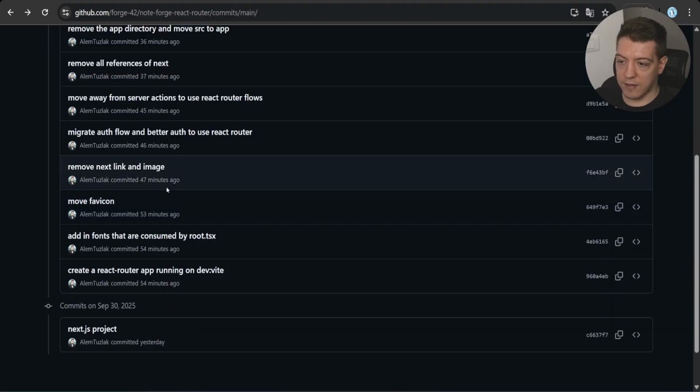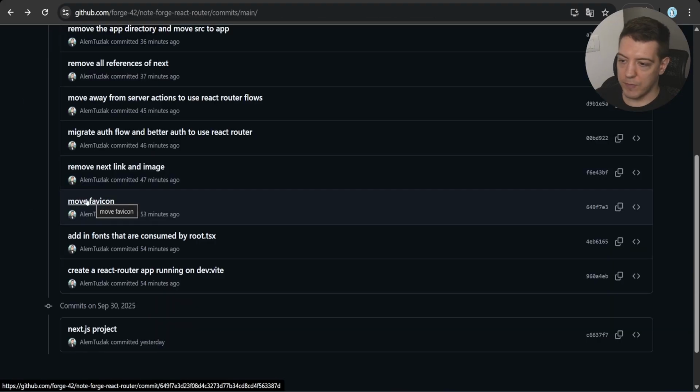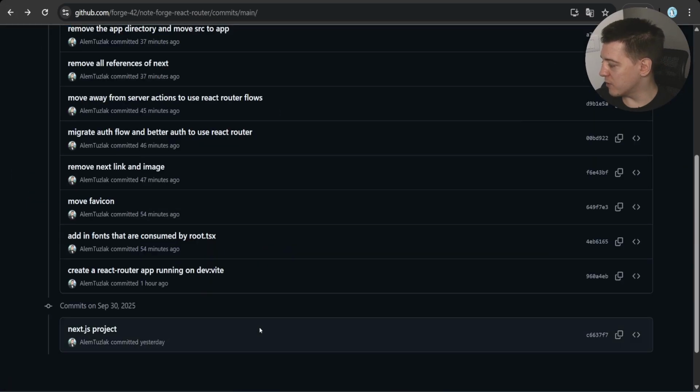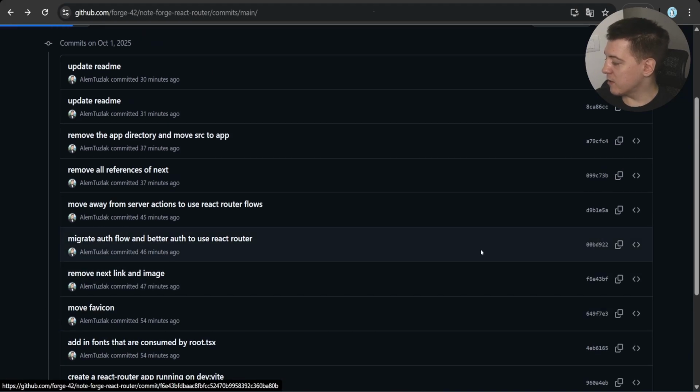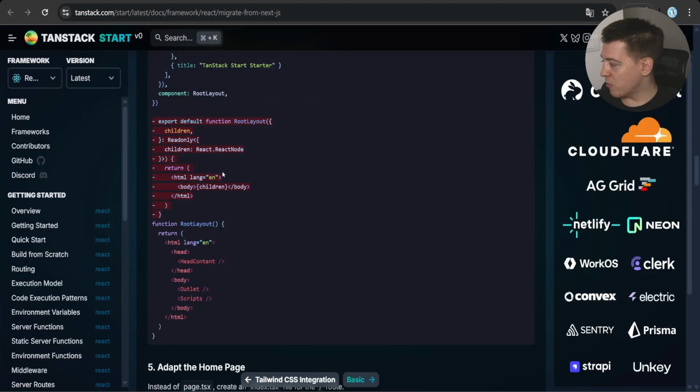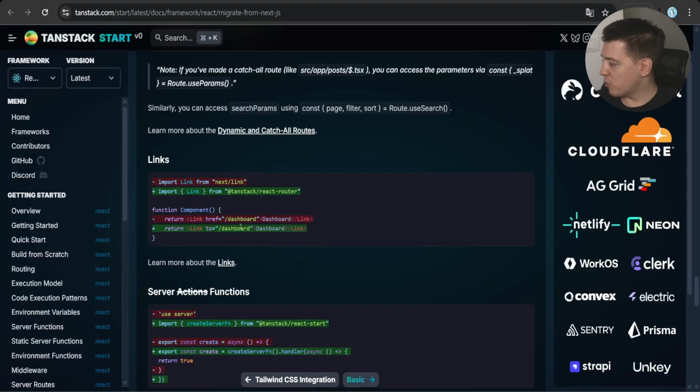So the next few steps are pretty easy. The first one is moving the favicon. Basically you move it from the app router into public/favicon, and you're done with that. And then this is the fun part. What you need to do next is move from next/link and next/router and next/whatever to the equivalent of the framework you're moving to. If you're replacing the link and you're following this guide, you can scroll to the link section, and basically this is what you do.